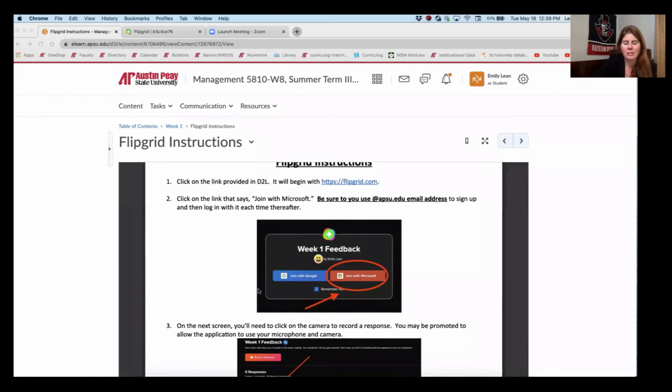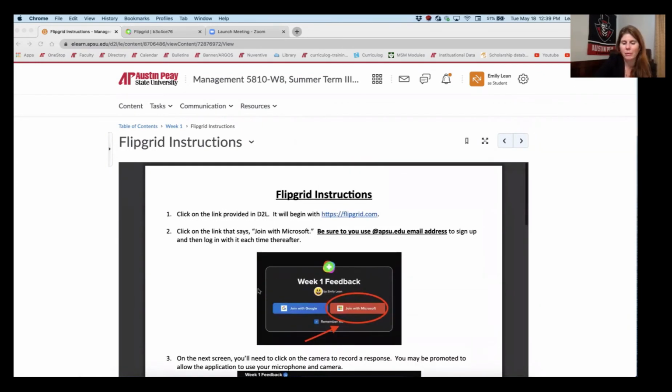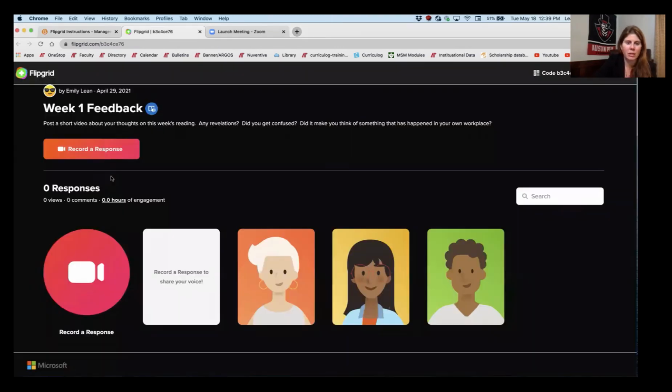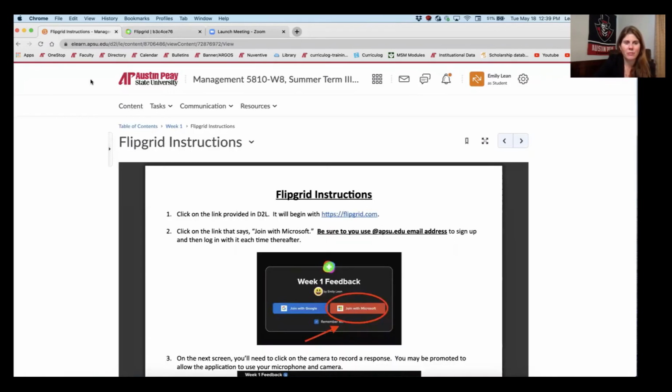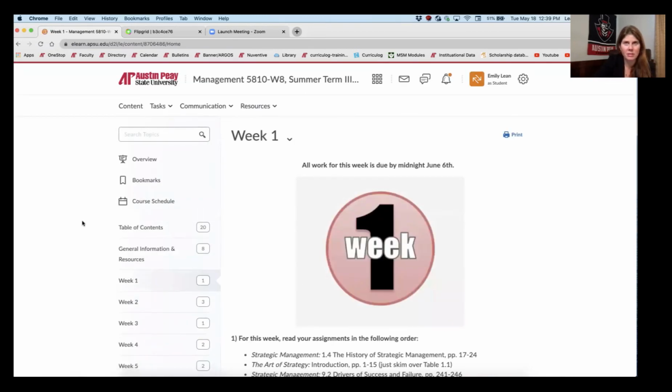But then after that, I have the instructions here, but you probably won't even need them. It is so point and click easy. It's ridiculous. You click on your response, and your classmates will put their responses in here. And again, it's just a really fun way of getting all of us where we can have discussion comments and posts without actually having to just type everything out.